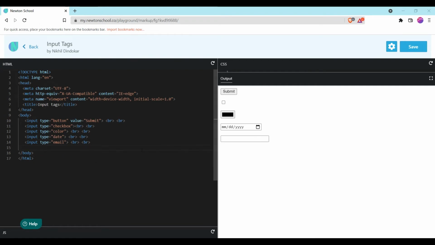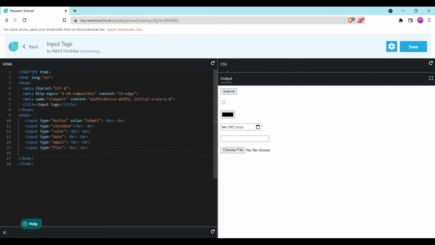Now take a look at our another input tag type. Our next input type is file. Let's first of all add the input tag, and the type will be file. You can see here, if you click on file, from this you can add the file. Let's add the br tag to take it below.